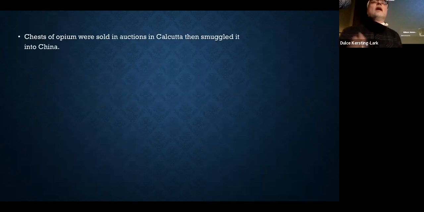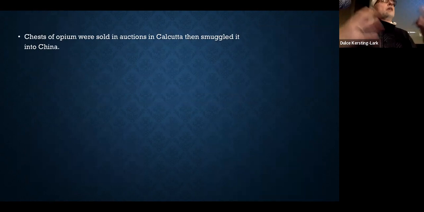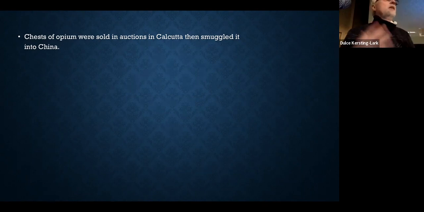Now, as I said, opium is starting to go all over Asia, and then we'll talk about the commercialization of it into the West as well. But China is a huge market. It's a big chunk of market. So chests of opium were sold in auction at Calcutta, so it's still being produced. Most of it's being produced in India. It's sold in auction, and then smugglers bring it in. So the East India Company itself is bringing it in. People are, but they also auction it off to smaller merchants who then smuggle it in. That way, if they're caught and it's destroyed, the East India Company isn't out any money because they've already sold it. So it's that idea.